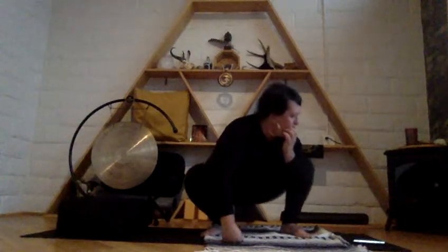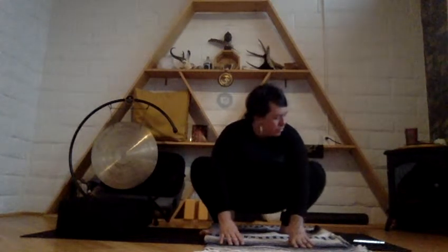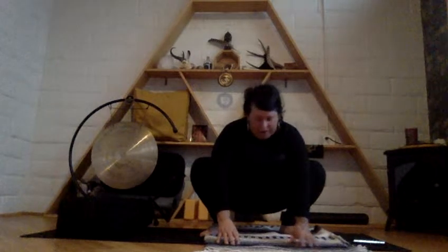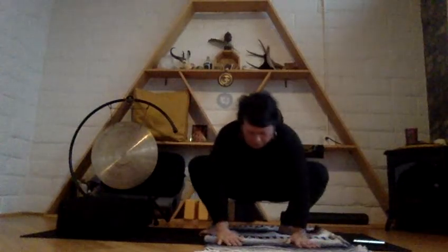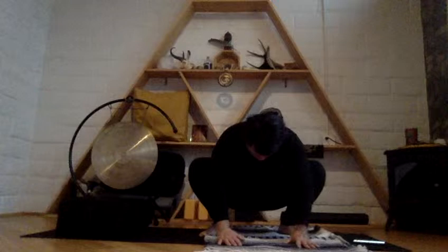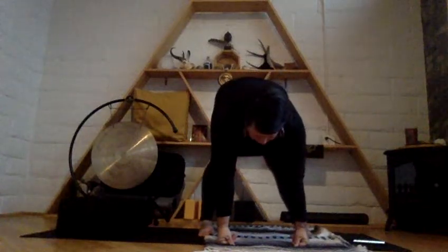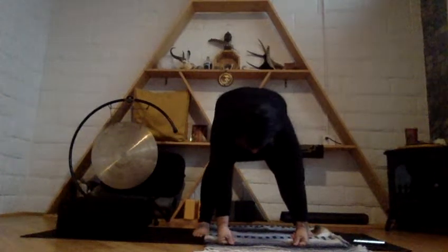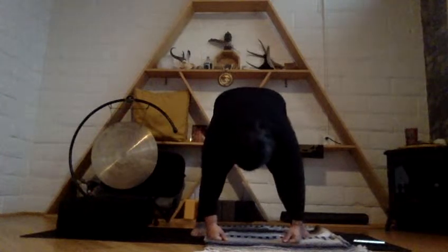Take three more breaths. You can sigh it out. Maybe coming back to that breath, the loud breath. Inviting you slowly to straighten your legs, keeping the feet wider than the hips, keeping the knees bent so energy can flow. Just melt into your forward fold, releasing the head and the neck completely.